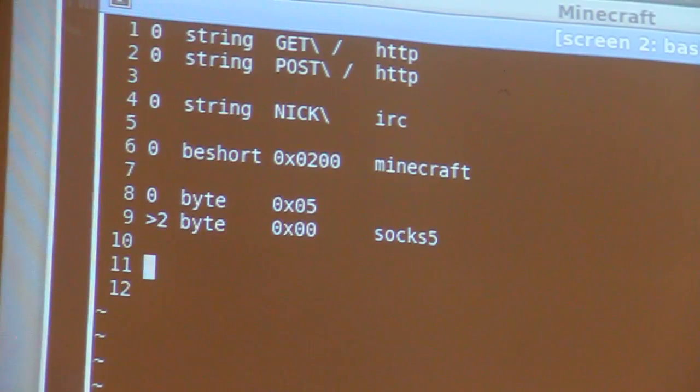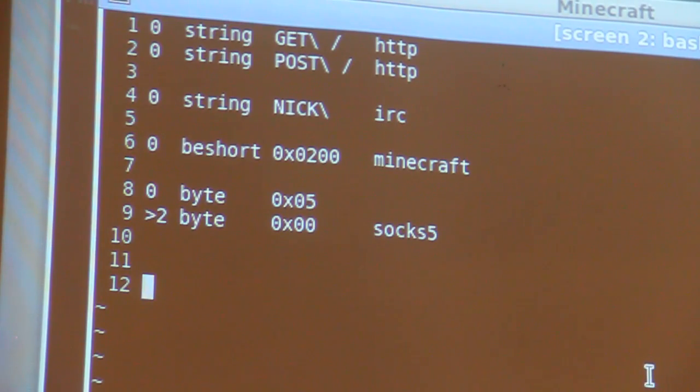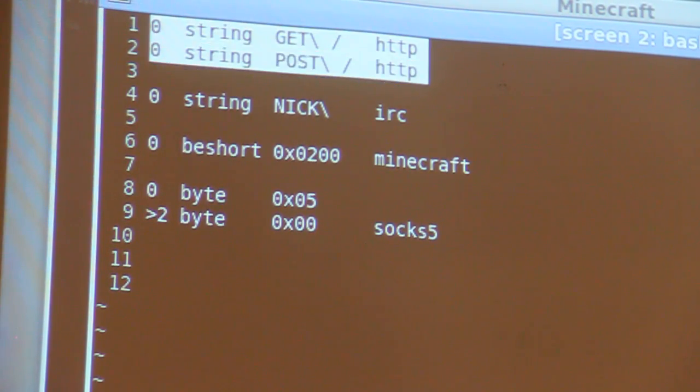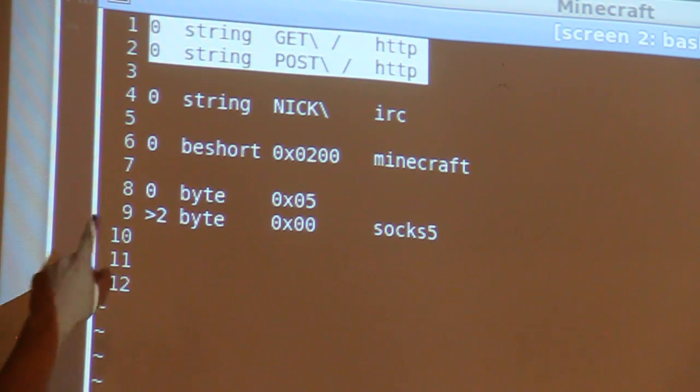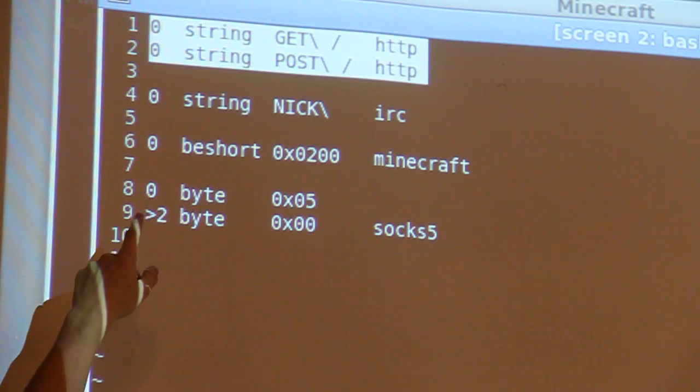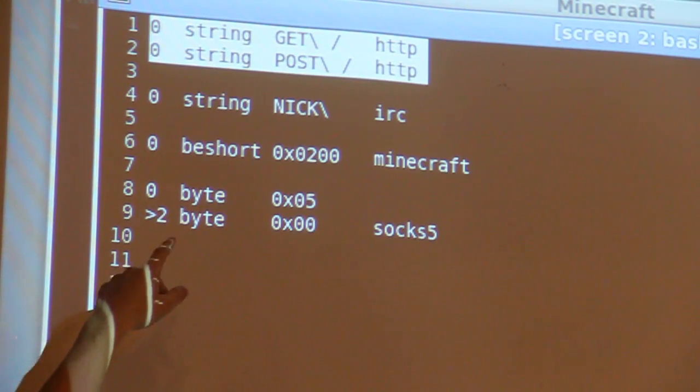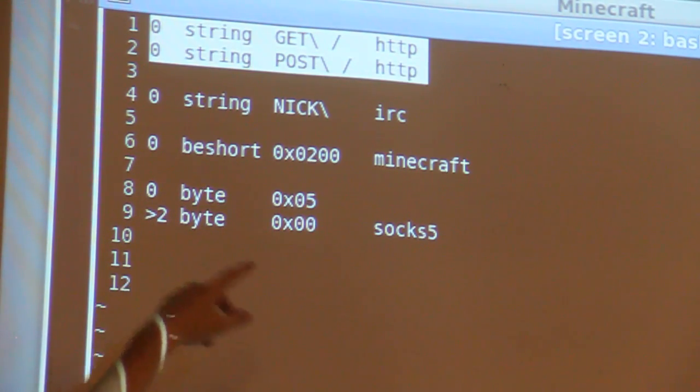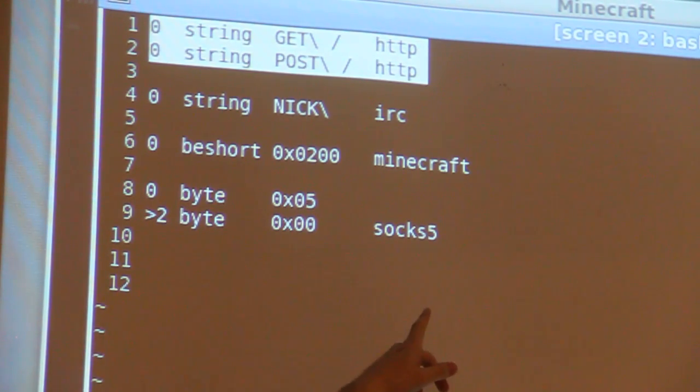Up here we have two different HTTP specifications. Like these two, at offset 0, we're looking for a string whose content is GET, an escaped space, and a slash. You could potentially match something else after the slash to be some other resource, and then you could forward it as something else. It just depends how specific you want to get.